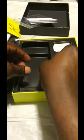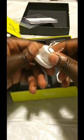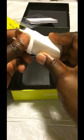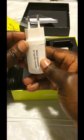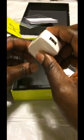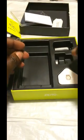Here you find the 2-pin plug, and you have the connector here. So this one actually fits into this, and then you can lock. So this is actually the 2-pin plug. It tells you to wind clockwise to tighten the socket. I like the design of this. You can also plug in your USB here and then plug it into the wall.